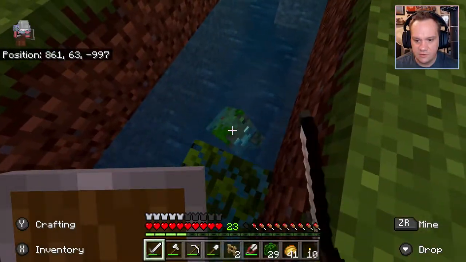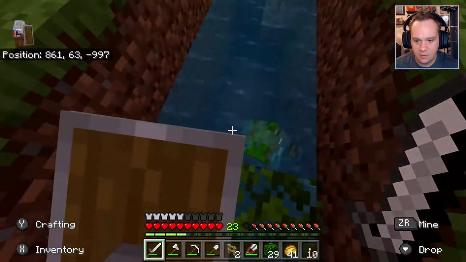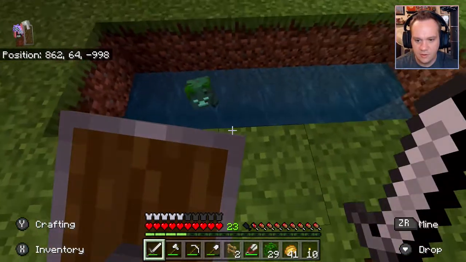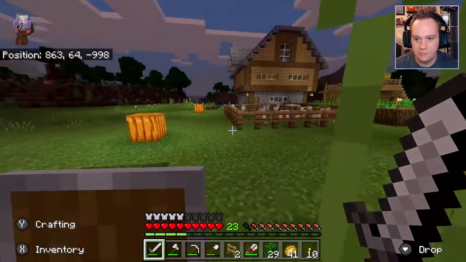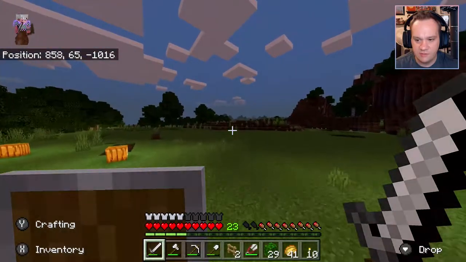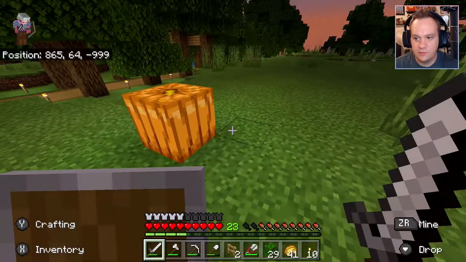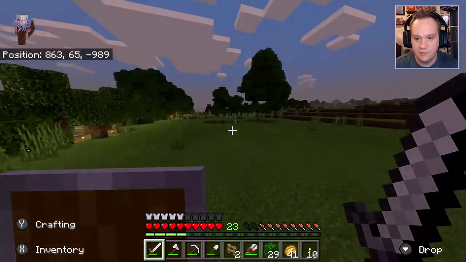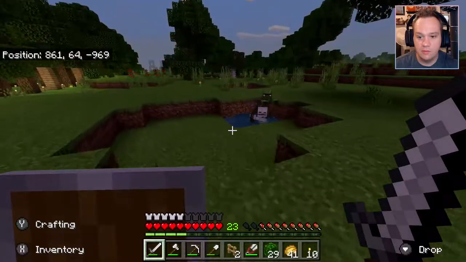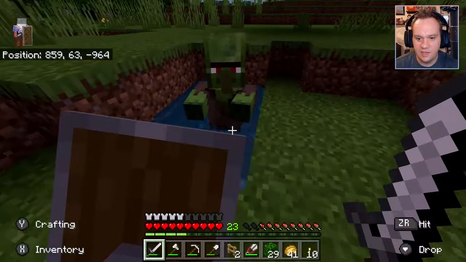All right. There you are. These are the fast ones. Come on, dude. You know what? Fine. Stay down there. You get to survive the day. I see some friends on the beach. We're just gonna leave those guys alone. And boy, was that a rough night. Holy cow. Creeper explosion. Wow, we got a zombie villager over here. This water is just housing a lot of nasties.